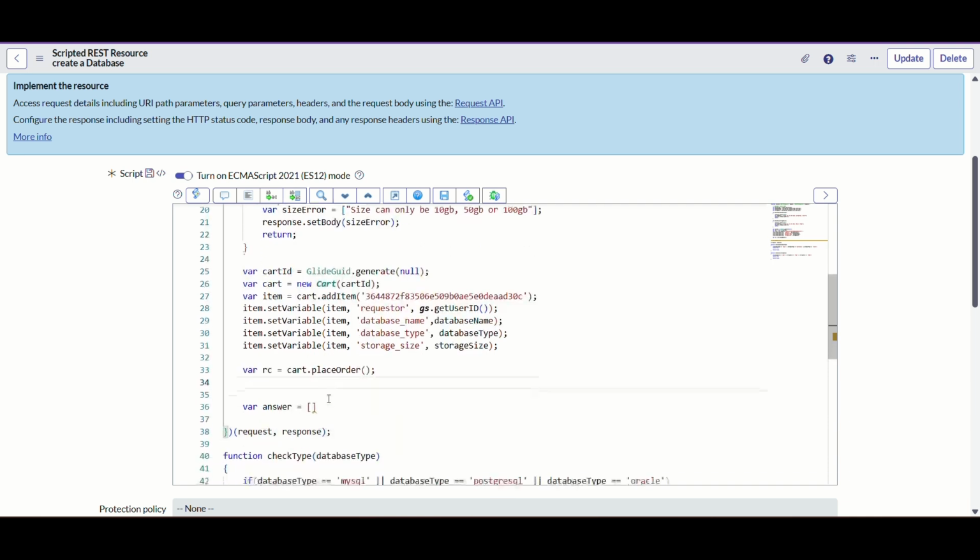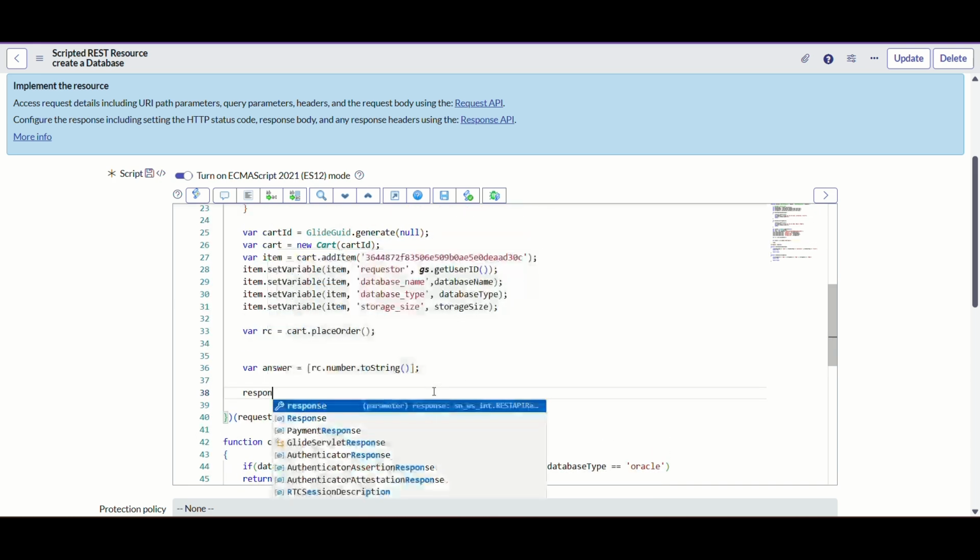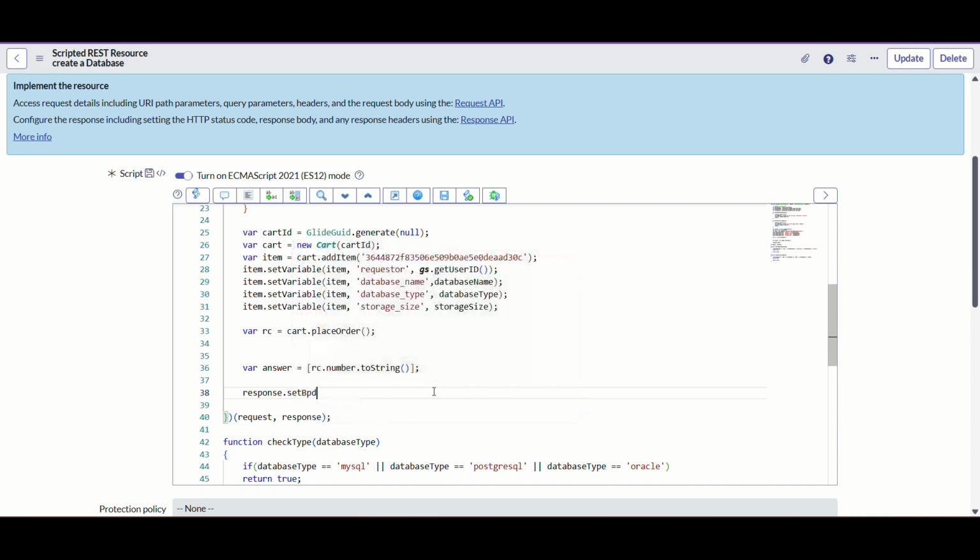And for the answer we will be taking rc dot number dot to a string, because rc will be the request number that will be returned. Okay, then response dot set body. We didn't set the status, or we don't need to, but let's just set it 200.